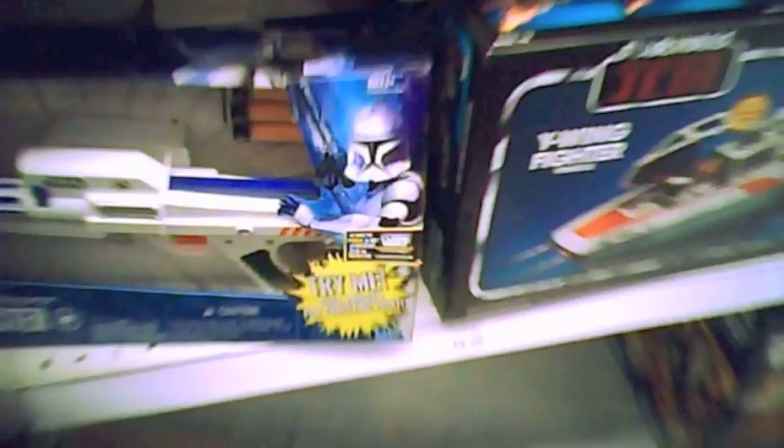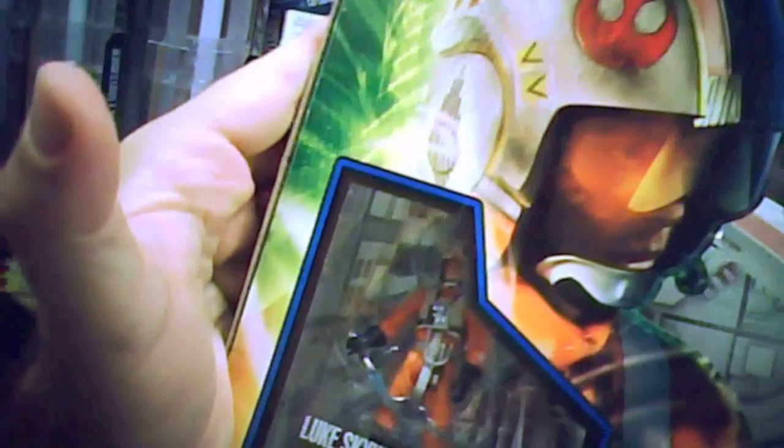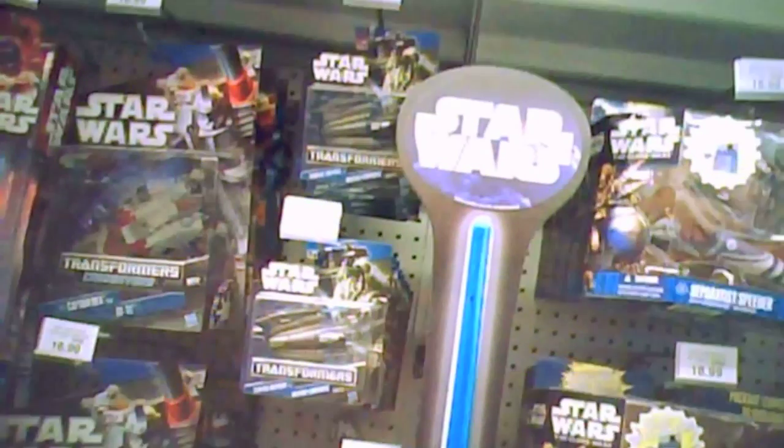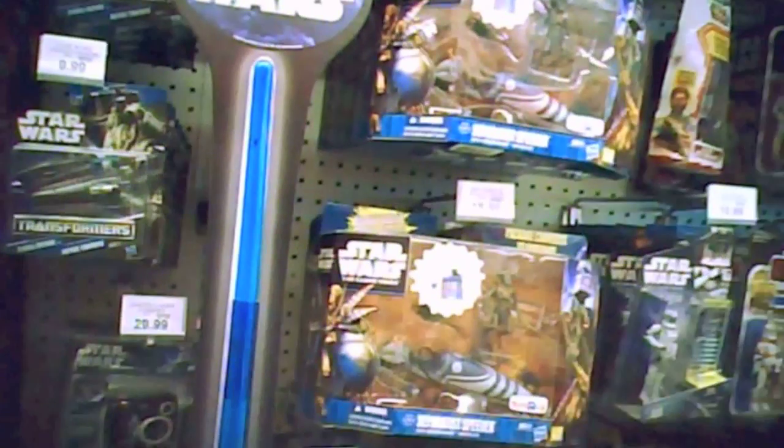This is really cool — this is the Death Star set with X-Wing and TIE Interceptor. It's a Toys R Us exclusive and comes with Luke, R2-D2, and Darth Vader. It retails for $99.99. The reason I didn't get this is because the X-Wing wing was actually broken off on this one. But it's a really cool set — I was really surprised to see it. R2-D2 looks really cool with a great paint job and the flap too. It's super huge, kind of heavy and very bulky. I'll hopefully find another one in better shape, because shipping on that is not going to be cheap.